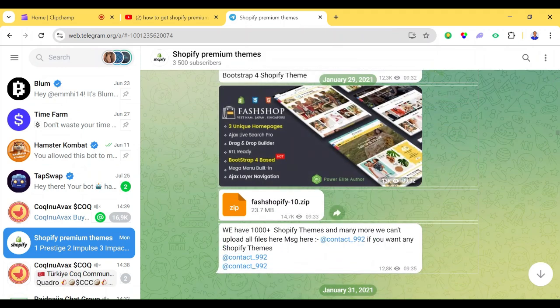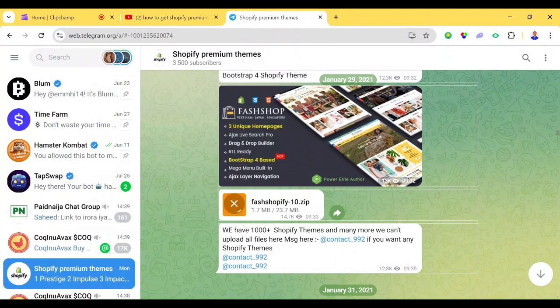As you can see, this is one of the things for Shopify. You can just click on download. Yeah, I think you know how to import your Shopify template into your Shopify account. You don't even need to unzip anything. You just need to import it into your Shopify account where you want to use it. And that's all.